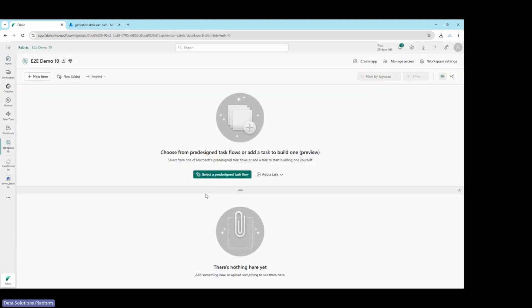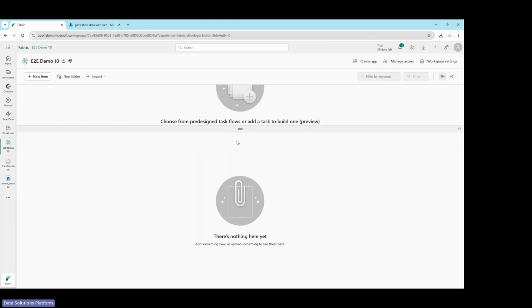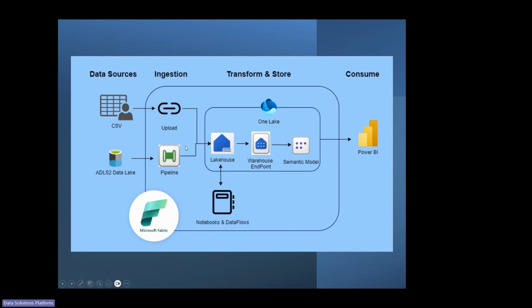Now we have our workspace. There are so many details I can touch on, but again, I don't want to go too deep. I just want to give us a quick high level of this process. So within the workspace, the first thing we want to create, if you go back to our architecture diagram, is the lakehouse. And once you create the lakehouse, interestingly, Microsoft automatically creates the warehouse as well as the semantic model. They don't have anything yet, but they just create those endpoints so that you don't have to create them again.